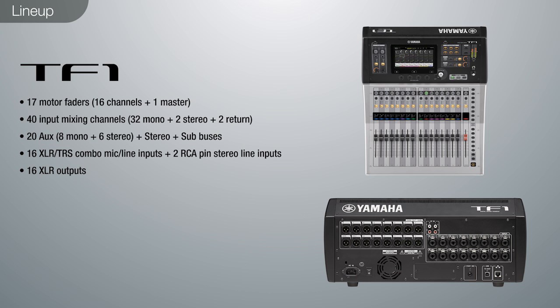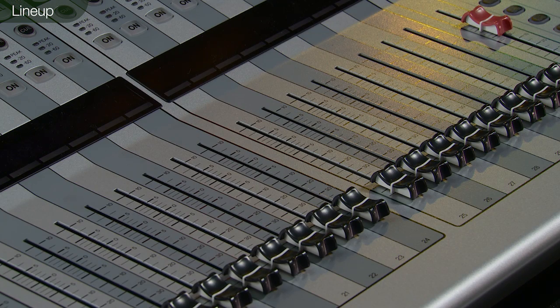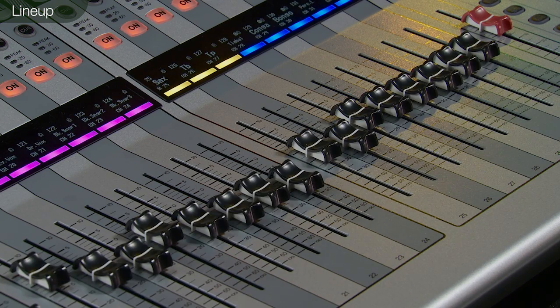Actually, it's 19-inch rack mountable. It has 16 mic preamps, 32 mono input channels and 17 motorized faders. So, all the mixers have a motorized fader for every mic preamp, providing quick and easy operation without confusion.